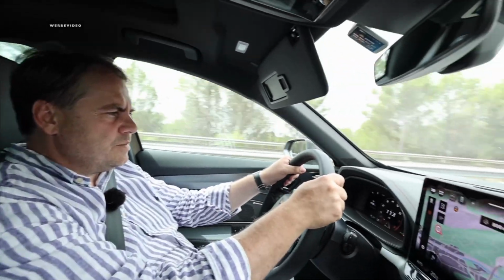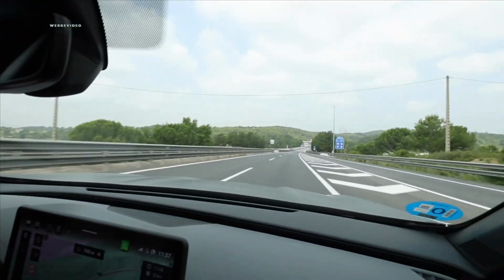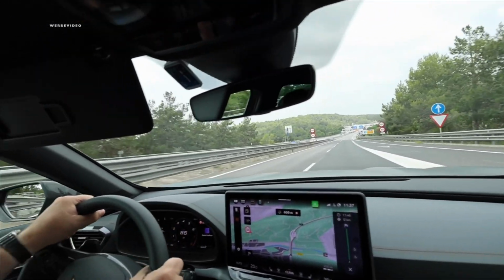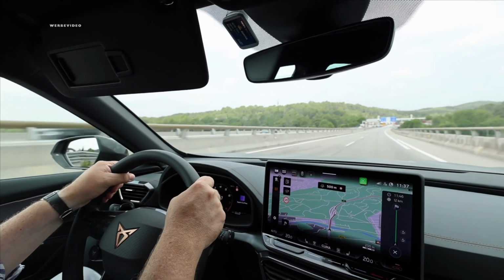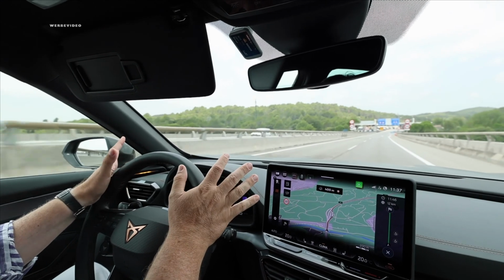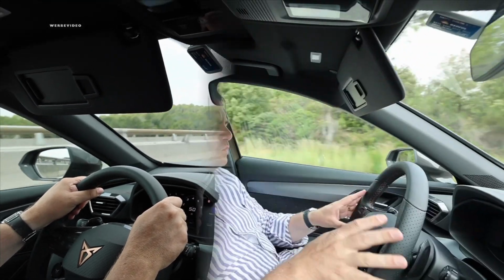Yes, that's right. And especially if you film outside for a bit and we stay within the lane, now we need to adjust the speed a bit. Just move it around a bit. You'll notice we hardly have any roll or lean, showing that Cupra can build really good suspensions, always placing us in a position of control and stability, allowing for a smooth and enjoyable ride consistently. Move the car as safely as you can possibly manage in any driving situation.